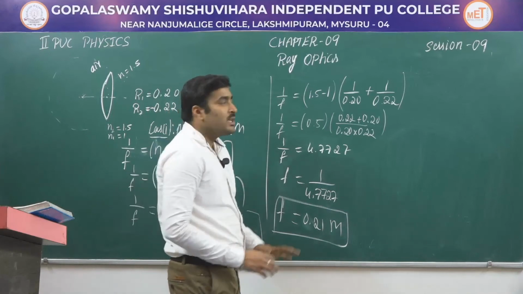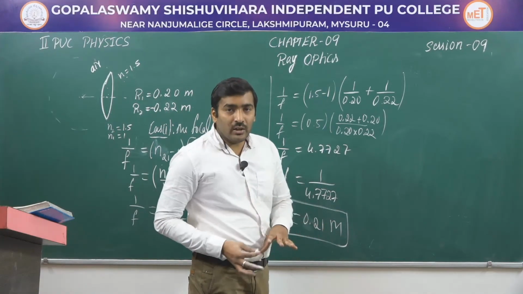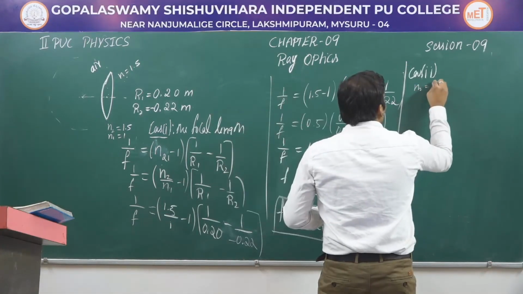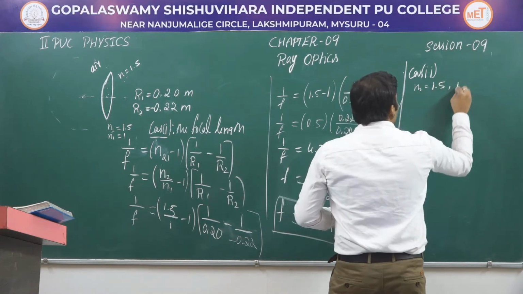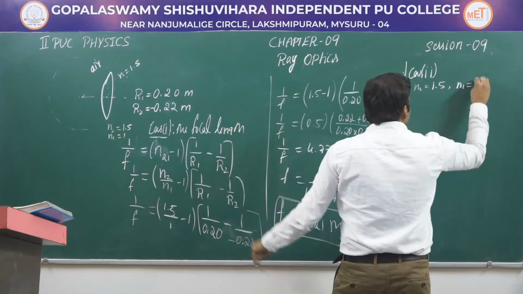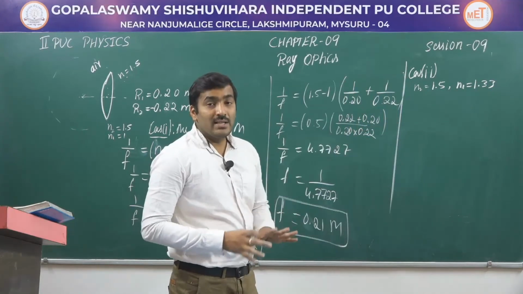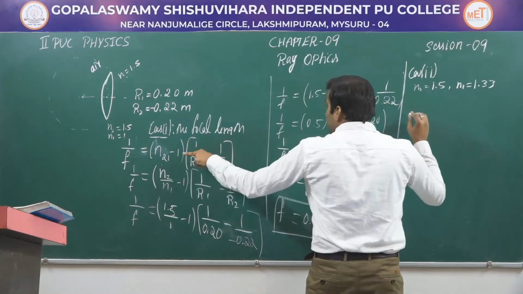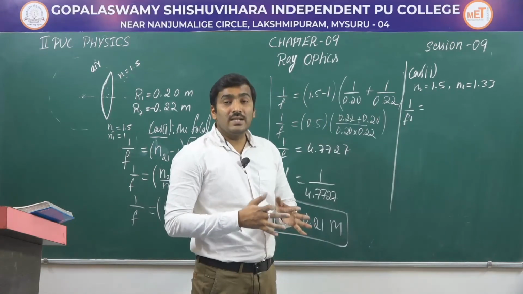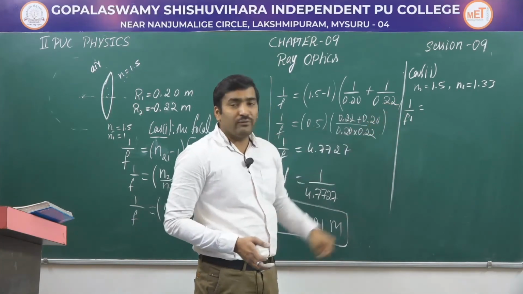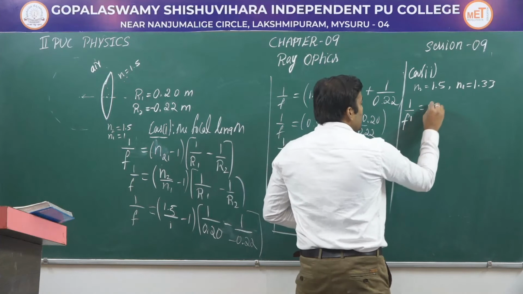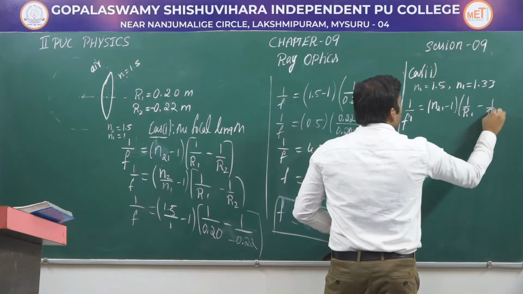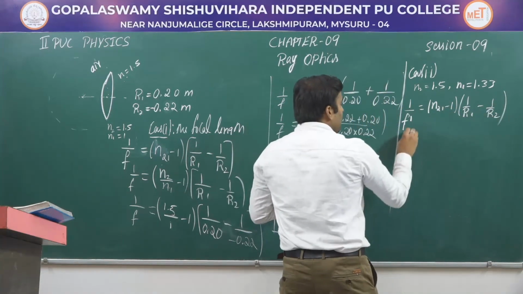Now the lens is completely immersed in water of refractive index 1.33. Now n2 is equal to 1.5 but n1 is not equal to 1 now, it is equal to 1.33 as the lens is placed in water. So what happens to the equation now? Using the same expression, the focal length of the lens changes inside the water, so we write 1 by f dash. 1 by f dash is equal to n21 minus 1 into 1 by r1 minus 1 by r2. These values will not change. Let us write them as it is.